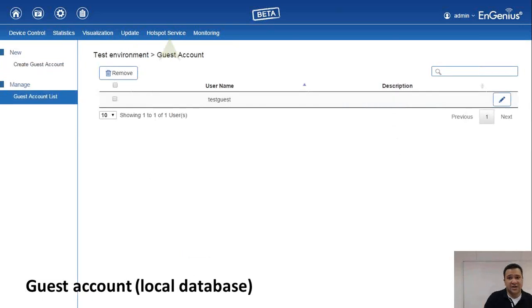If you use the internal database, you can easily set up accounts in the guest accounts list, and you can create different accounts if you use the local database here.